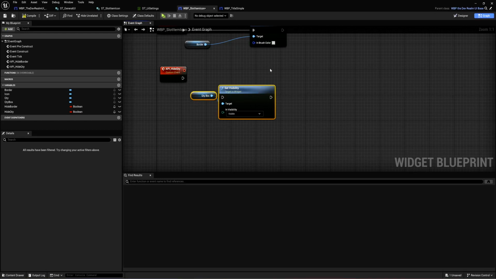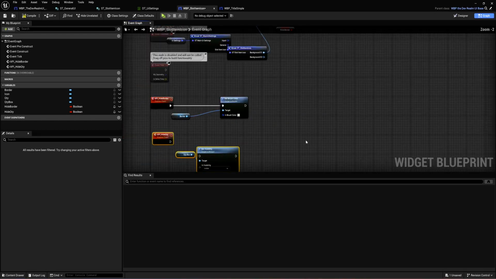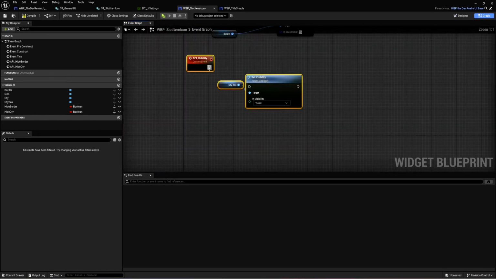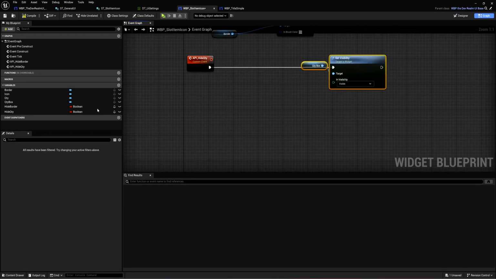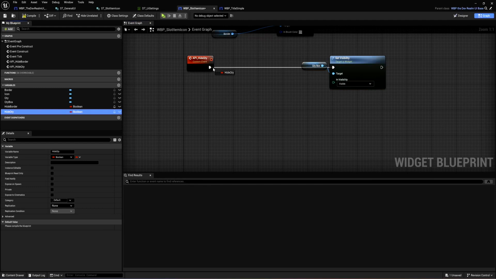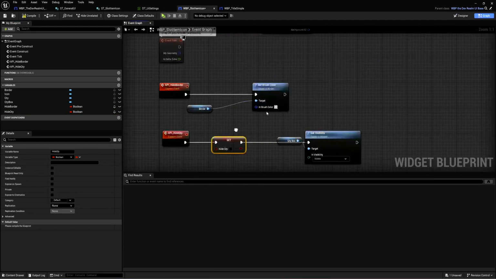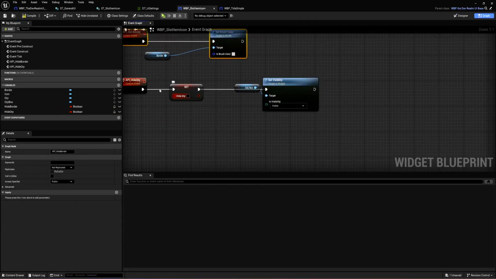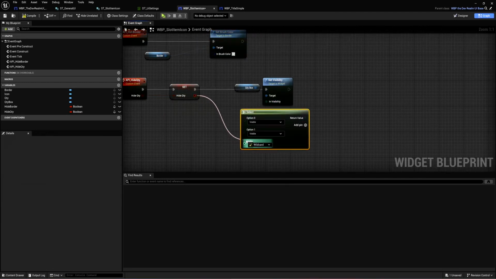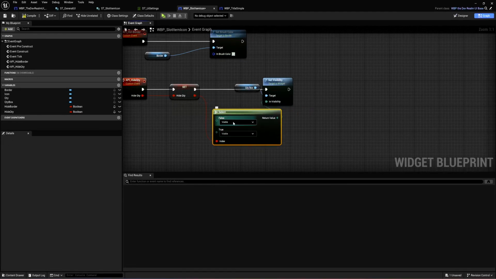And actually, I may not need to. Yeah, we don't need this event. That's fine. So we're gonna do that. I'm gonna set this hide quantity variable right here. It's a little bit different from this one, but that should work. Plug this right here, and we're gonna basically select. So if it's true, then we collapse.